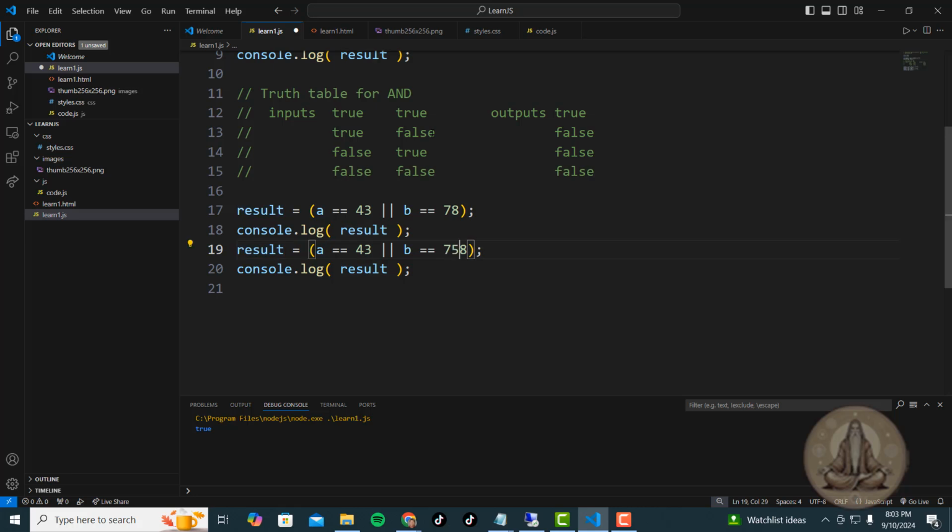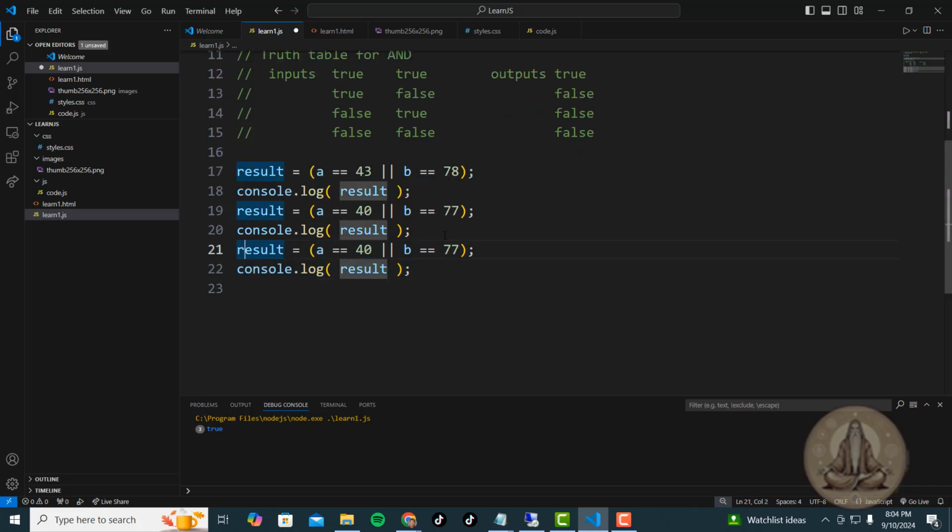Let's go back to 77 here, and let's go back to 40 here. I still only have one of them that is true, but it's okay. By the way, this is Visual Studio's way of abbreviating things. They're all true. But now let's go ahead and do it even totally different. Let's say that's 40 and this is 70. Now, neither one is true. And when I run this, you'll see that the last result is false because one or the other has to be true for the OR operator.